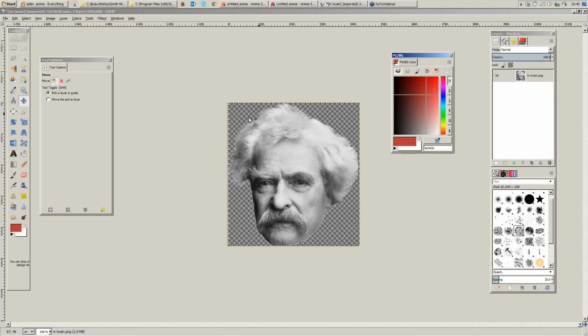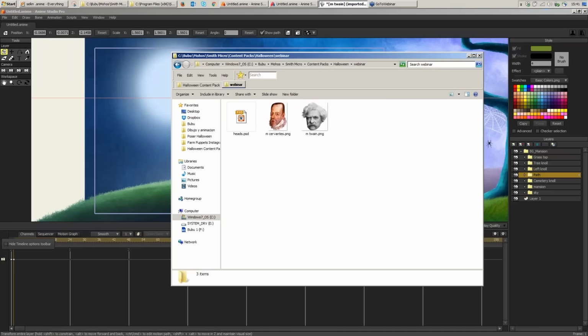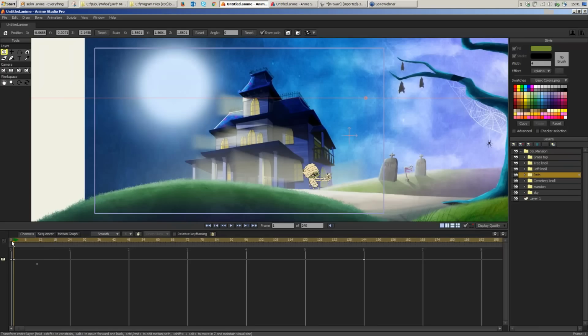So I crop it to make it have no background, okay, and save these images as a PNG, okay, or as a PSD, or any kind of image which supports transparency or alpha channel.